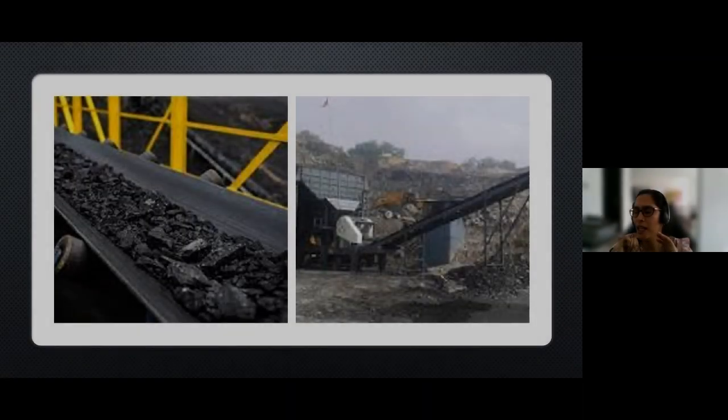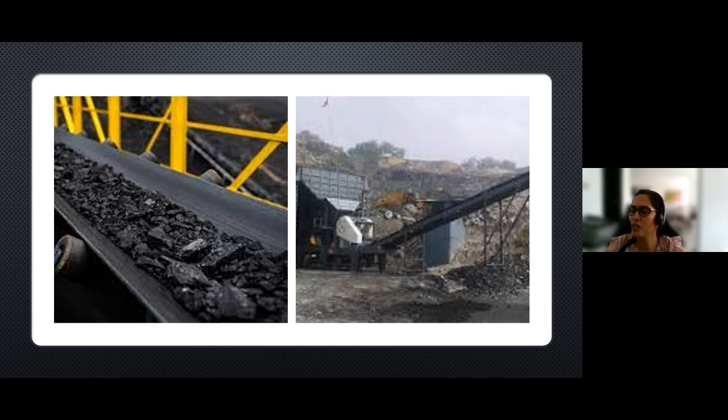Regarding the crushing station, I am going to tell you about the crushing station in a coal mine, a very big one. I remember working in that big mine where the coal was usually fed to the big crushing machine. It used to crush not just coal, but also mineral material, basically very hard rock. And one time something special happened: a complete stoppage of the crushing. More than 50 teeth fell down into the coal. It was due to a very hard rock, and many of these teeth reached the final coal user. That was a nightmare. Everybody was worried.